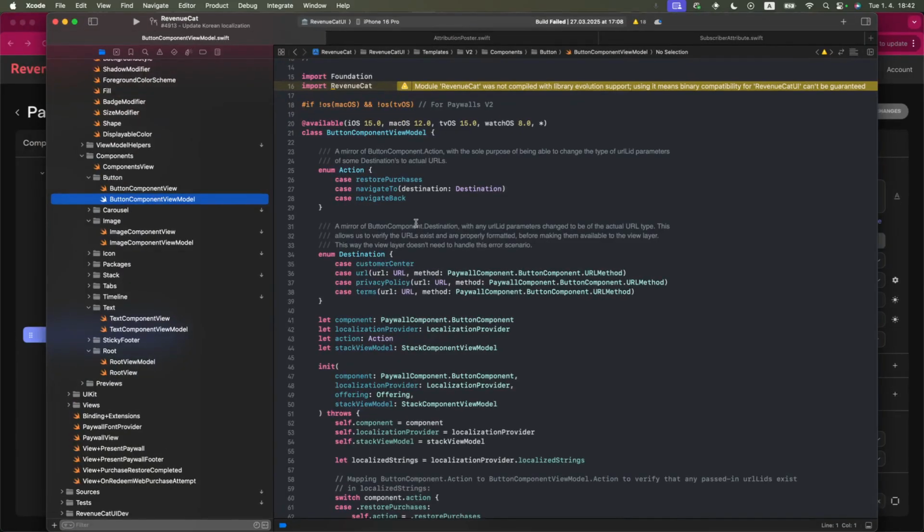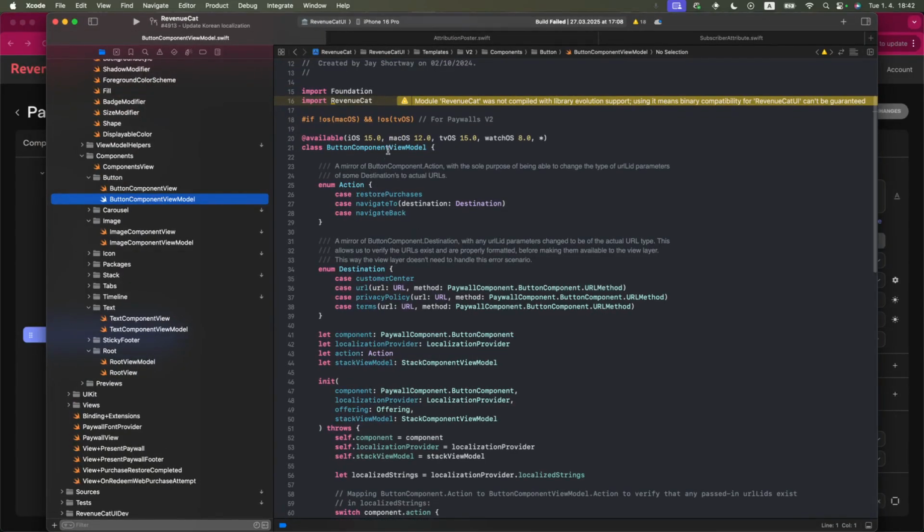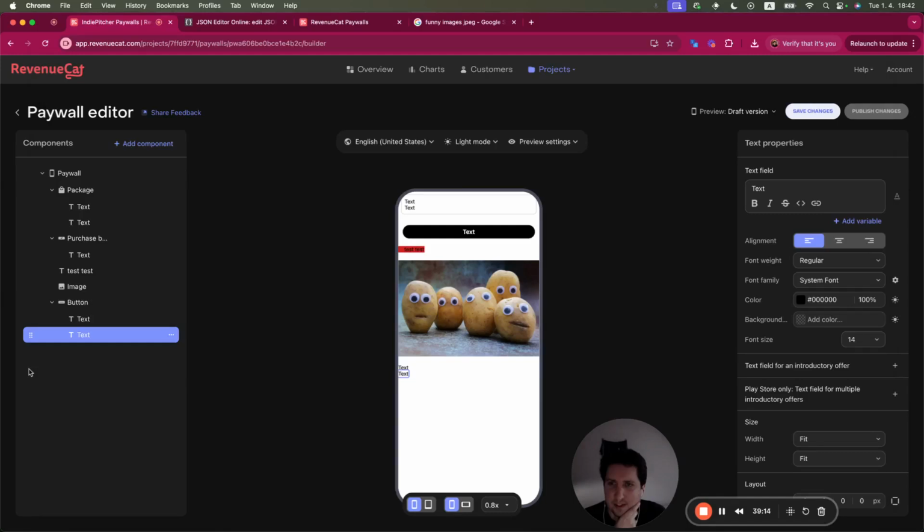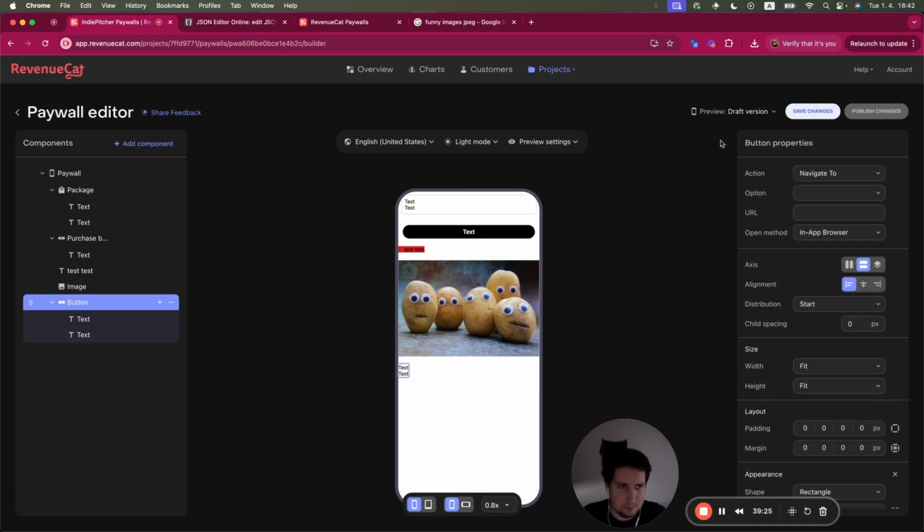So how are they dealing with the content here? Here's the actions. Yeah, that's another thing. Server-driven UI is kind of like HTML without JavaScript. You can't really bake logic inside. When you have a button, you have predefined options of what happens when you tap on it. You can restore purchases, you can navigate back, or you can navigate to privacy policy, terms of service or a custom URL, and that URL can be treated as a deep link in a browser or external browser.